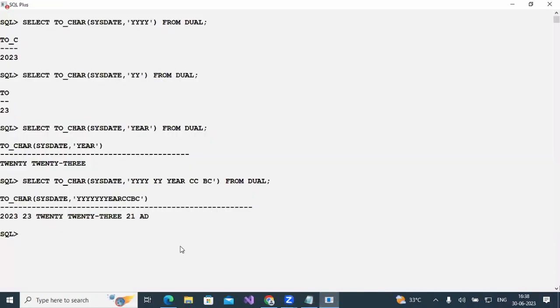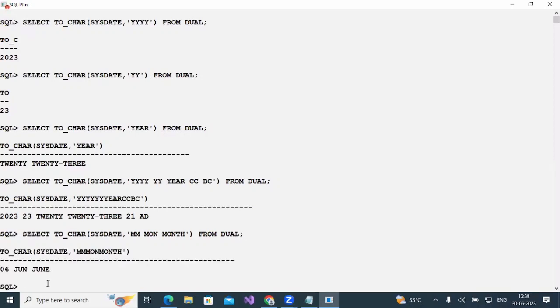Okay. Now you can see. In this, again, I'm going to write now. Suppose you just pass it here, select to_char of sysdate, and now you can send your MM, MON and MONTH. If I'm sending these three intervals, as per my system today, it is June month. So June month in number format is 6, the first three characters of the June spelling is JUN, and the entire spelling of June. Okay? So these are the month interval formats. Write down.